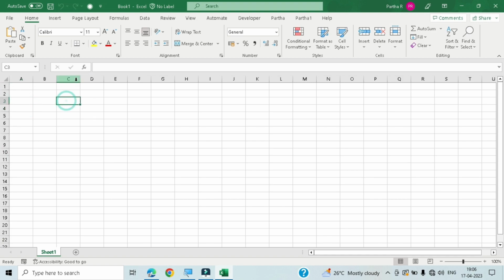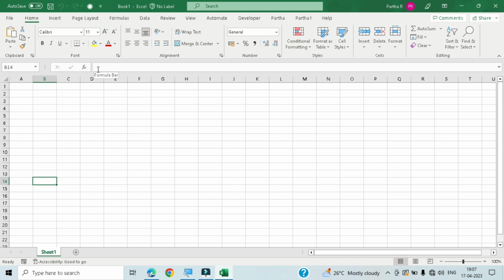So if I click here, C3: C column and row 3, the third row in the C column. That's why the name C3 comes here in the name box. If I click here, B14, you can see B column and row 14. B column, row 14, the cell is B14. Understand? Okay, now we'll move to the formula bar.